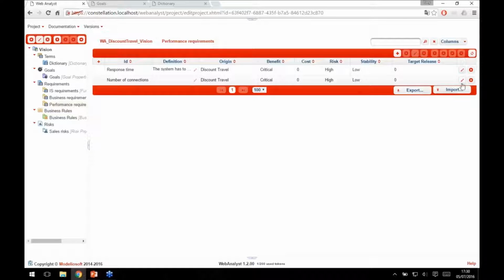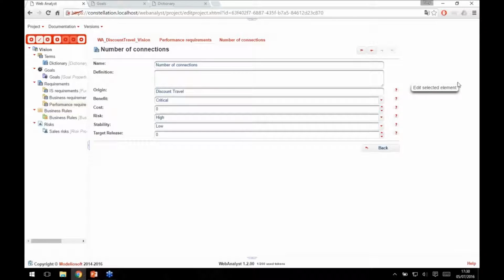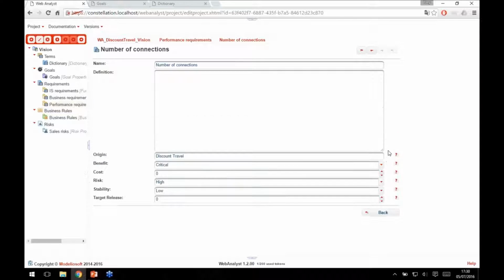If you'd rather work with forms, you can just click on the pencil button at the far right of the table. This will give you a wider view of the requirements. And now I can type the definition of this requirement, which will be that the number of simultaneous connections must be 1000.